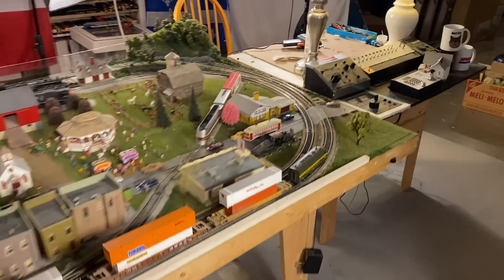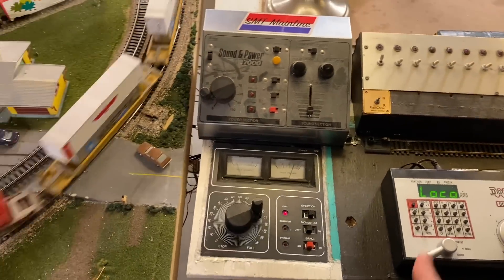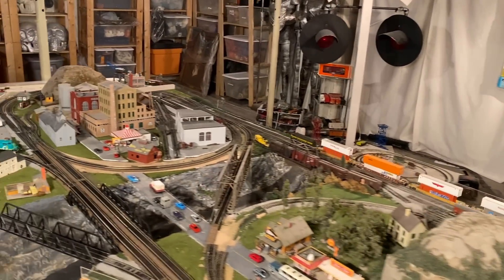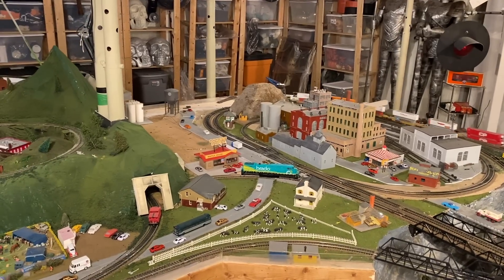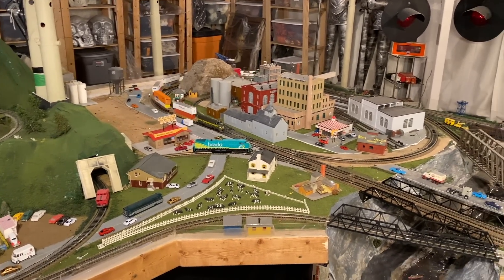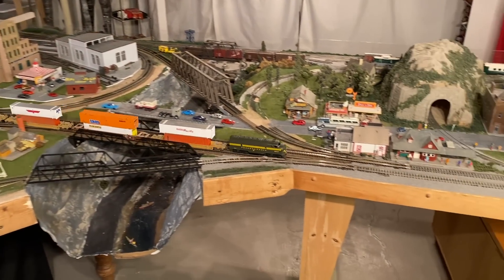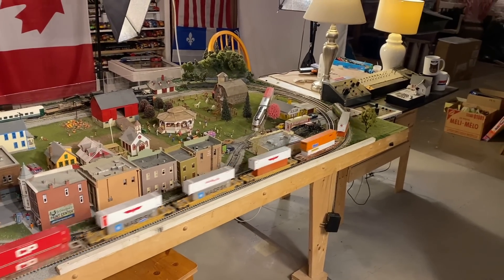The headlight flickers a little bit, but other than that everything's good. The current draw is in check, so as far as I'm concerned this thing is ready to be shipped out. It's pretty remarkable — these Athearn engines are just so tough. It probably just seized up because it's been sitting for many years, and with a little bit of cleaning and a new motor mount, just a couple small adjustments, it's back on line. And it probably will be for many years, knowing how tough these things are. Anyway, I hope you all enjoyed the repair, and I just want to thank you all so much for watching.